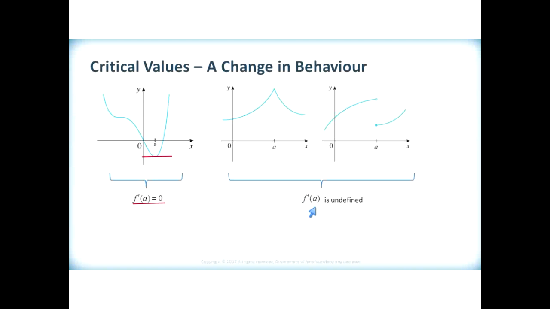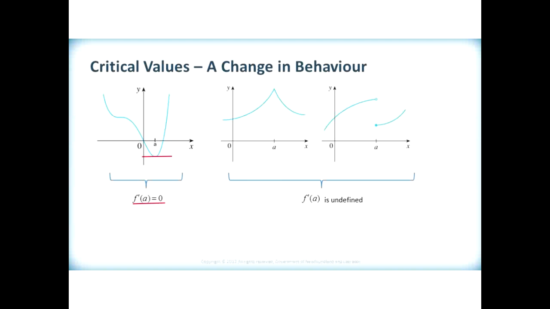We could also have values where the derivative f prime of a is undefined. If the derivative is undefined, then we can also change behavior from increasing to decreasing. We don't necessarily have to, but to be a critical value, if we can change behavior at that point, then it's going to be critical. In this next one, we do have a maximum value here, but we certainly don't have a slope of 0. There's no tangent line at x equals a at all for this particular graph. That's a corner point, sometimes called a cusp point. But for that function, x equals a is, in fact, a critical value, even though we don't have this horizontal tangent business happening.